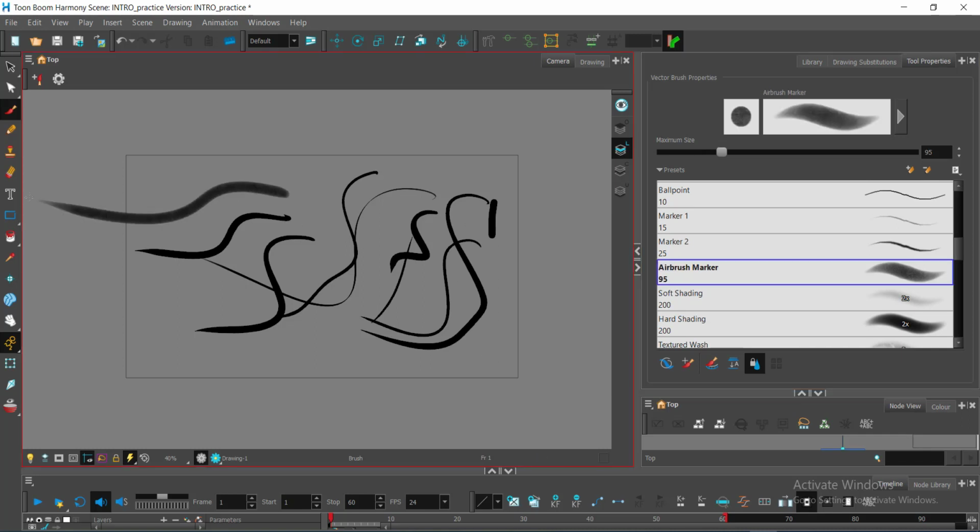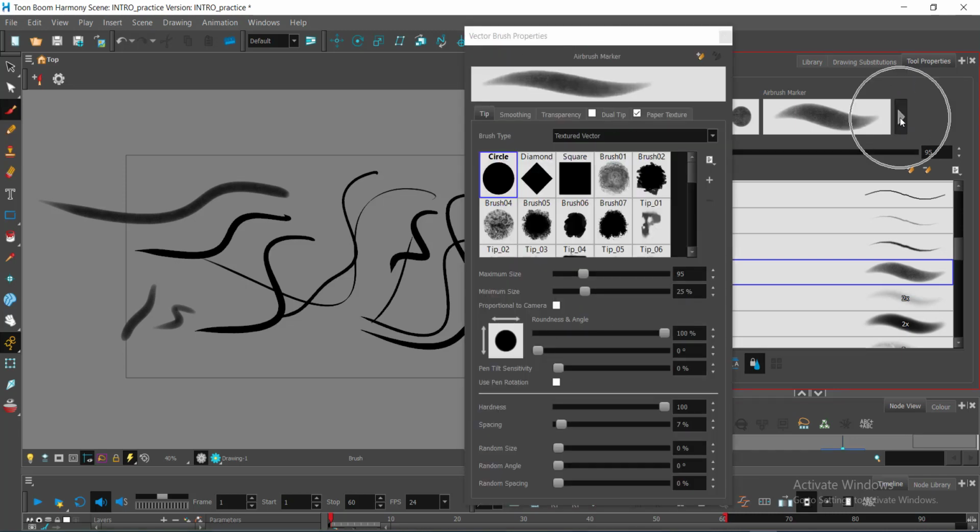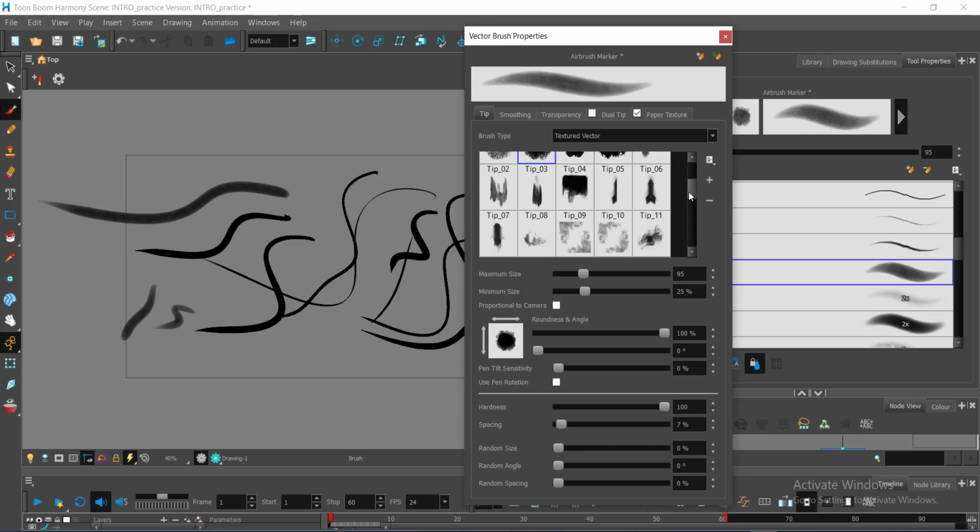So, you have your different types of brush here. And, you can also have another set of brush or different choices of brushes pag kinlik mo ito. Yan. So, this is the, excuse me, kung sanay kayo sa Photoshop, this is your brush generator. Pero this is the Toonboom version.